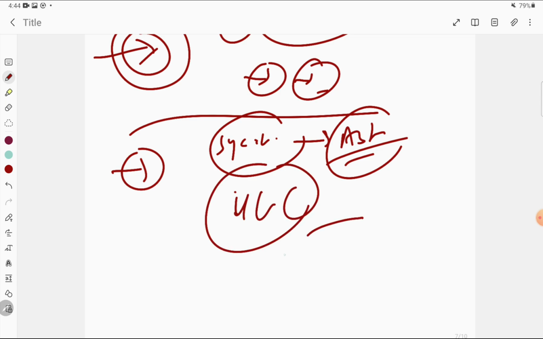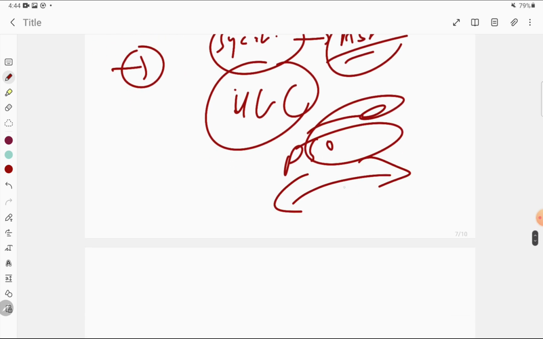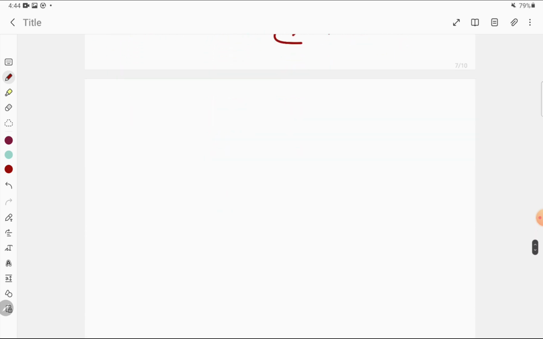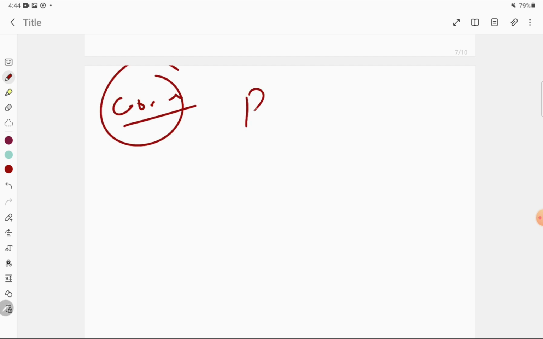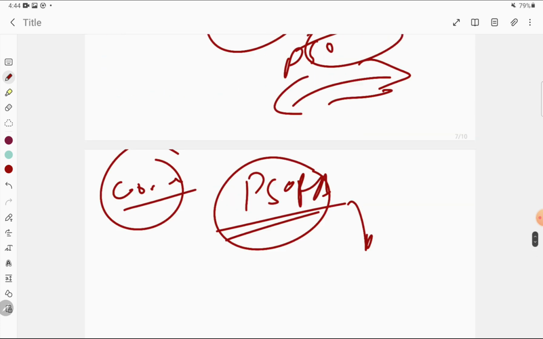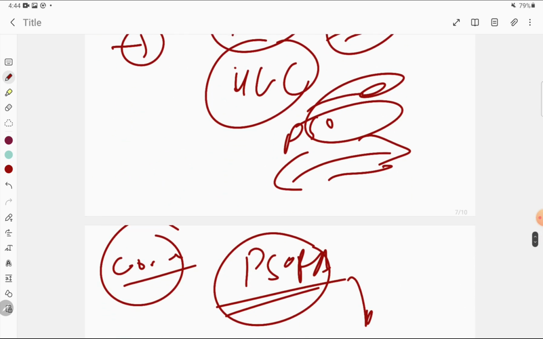Consider the transition from Psora to Syphilis, the evolution of the miasms which comes in ulcerative colitis. There is Psora where the disease begins, and it reaches the stage of destruction in syphilis, wherein there are formations of ulcers. Like that you can correlate with your basic understanding of miasm. But keep in mind that in the majority of diseases, Psora will be the most prominent. And remember the points I've discussed above in Psora.